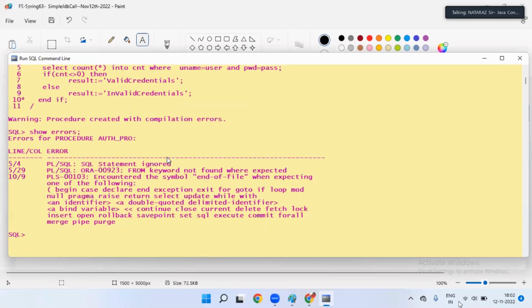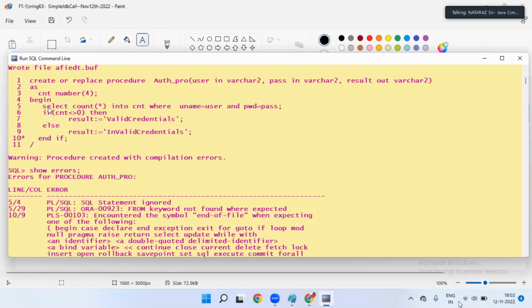End is not kept. Result not declared. Count is declared. No, result is out parameter, my dear. Result is out parameter, right?